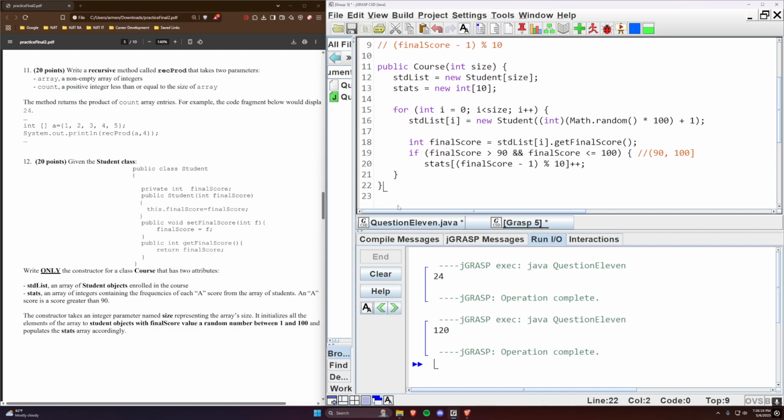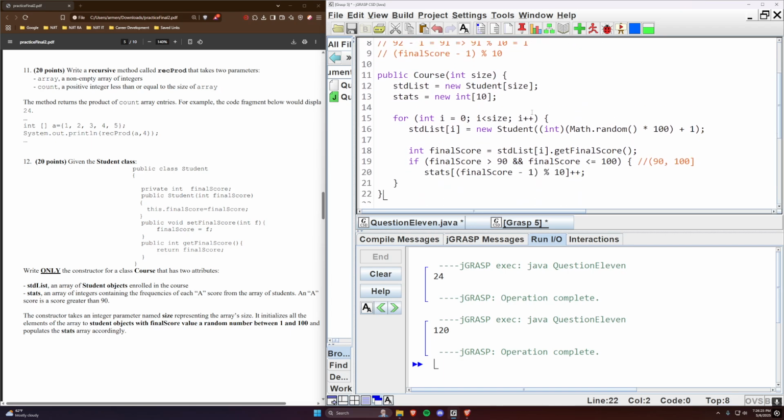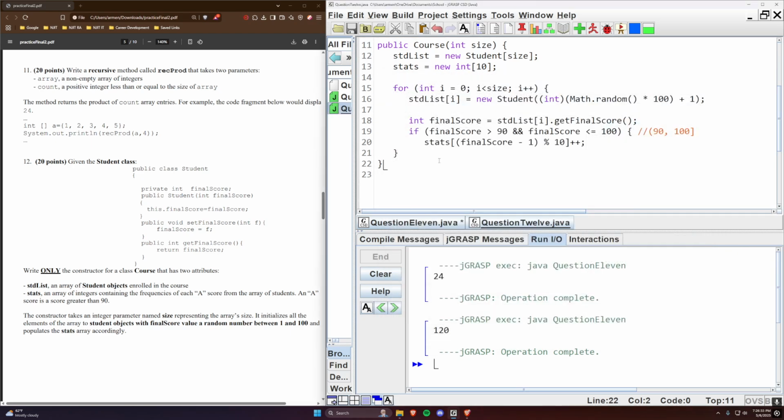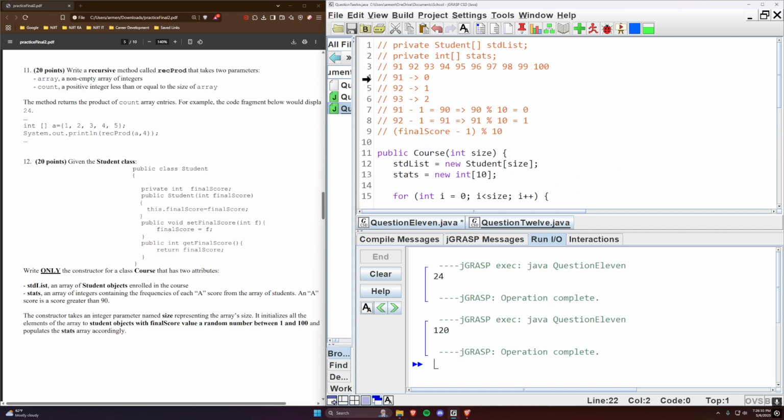So we only need to write the constructor, so that'll be it for question 12. And I won't be able to compile it because it's just a constructor.